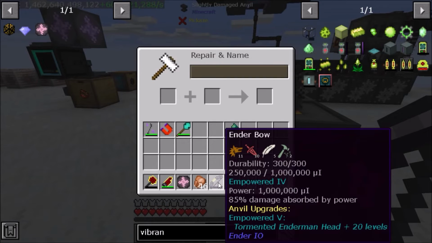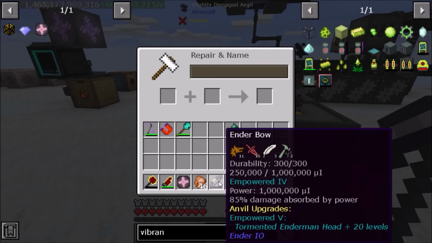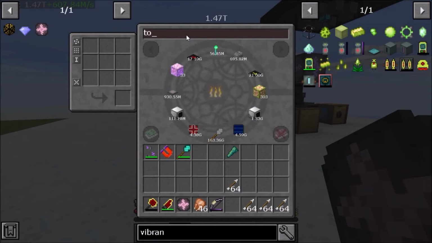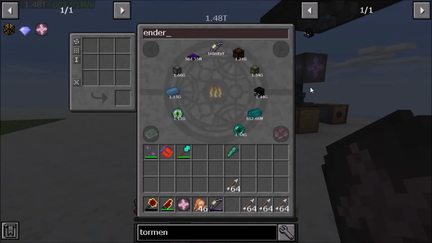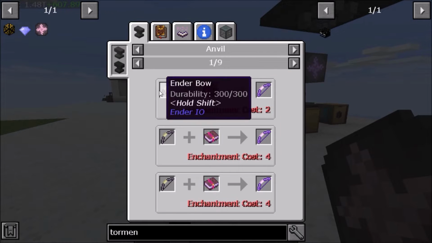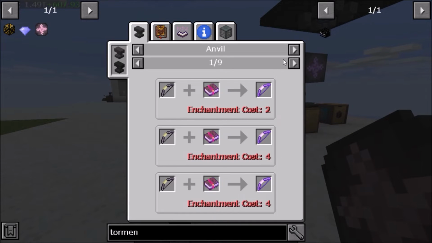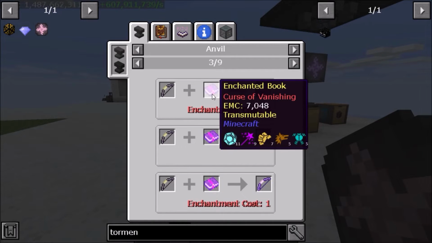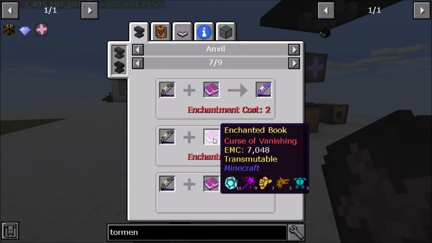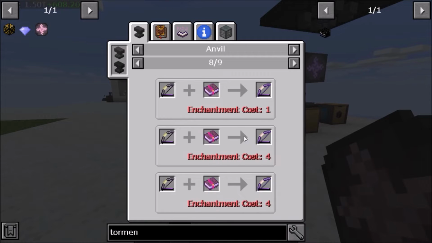That's powered. We can do, wow, tormented Enderman head. Do we have one of those? What is a tormented Enderman head? That's one of these, which is made in one of those. That's probably way more than we need to do. So we can... Flame, infinity, mending, vanishing, auto smelt, withering, shimmer, soulbound, holding, smelting, unbreaking... Punch. Yeah, nothing that's going to do us a whole lot of good.